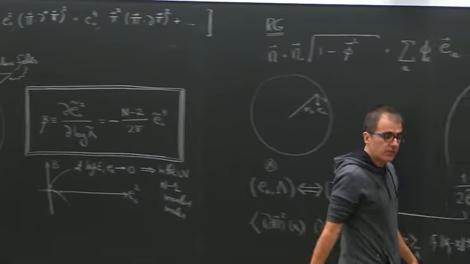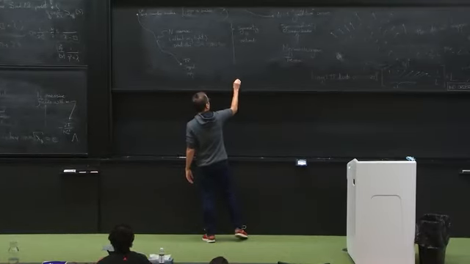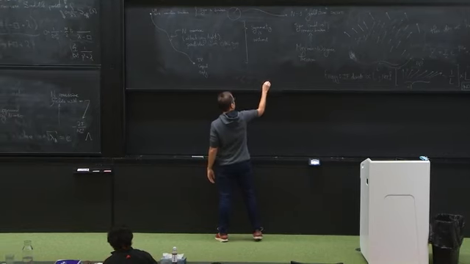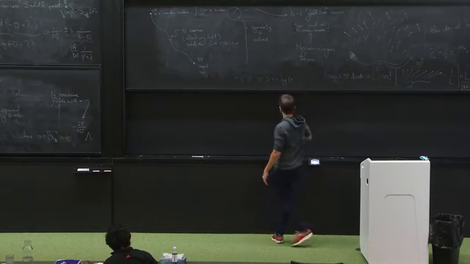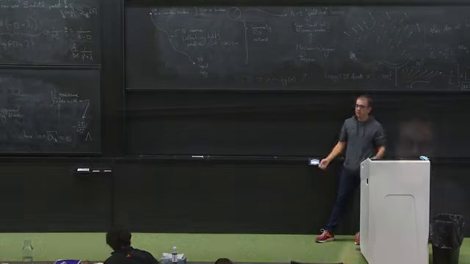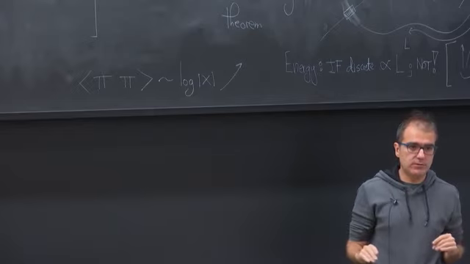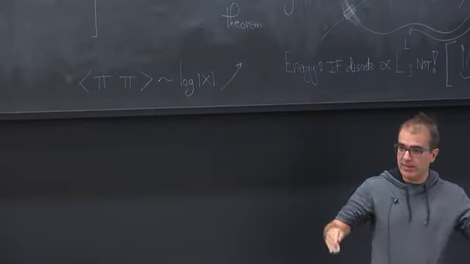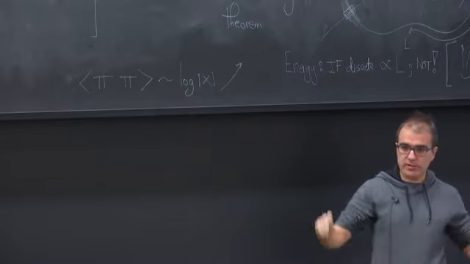If you have a massless field in 2 dimensions, the propagator of a massless field grows with distance. The propagator of pi with pi, these massless fields, grows with the logarithm of the distance. Just the propagation of a massless field in 2 dimensions is logarithm of x. And so these fluctuations increase with distance, breaking the order. This is different from higher dimensions, where the propagator would decay, and therefore you could form order.